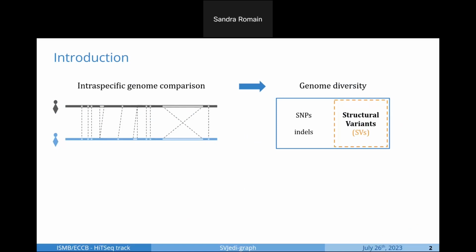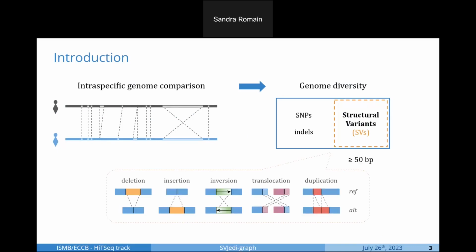that I may address as SVs in this presentation, which are bigger in size and are now better studied with long-read sequencing technologies. SVs are most commonly defined as variants of at least 50 base pairs, but they can be as large as a few megabases. And as such, they are the main source of genomic variability in terms of the amount of base pairs altered. They are themselves classified into multiple types, such as deletions, insertions, inversions, translocations, or duplications, for example.